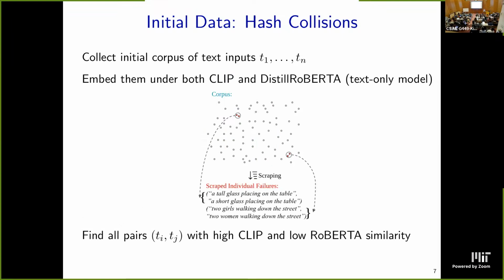And so concretely, how can we find these? Just take some large corpus of text. The nice thing here is we can do everything in text world. This is useful because language models are very good and image models are not so good, at least right now. So we put everything in text world. We just have this large corpus of text inputs. We embed them all under CLIP. And then we're also going to embed them under a text-only model called Distill Roberta, which is much better at understanding text than CLIP is. And then we're going to find these places where CLIP embeds 2 inputs very similarly, but Distill Roberta thinks that they shouldn't be similar, right? So this ensures that they have different meanings, or at least probably have different meanings, but that they have very similar embeddings. And so these are our hash collisions.